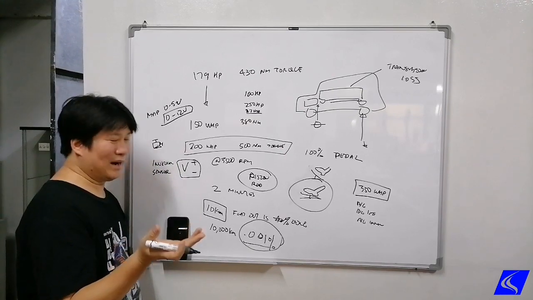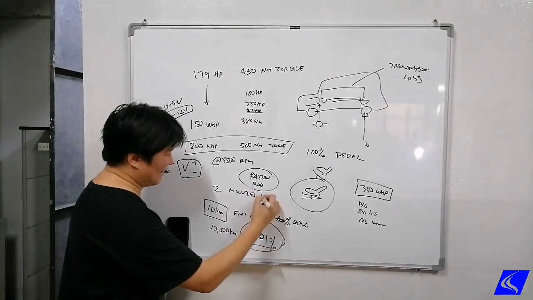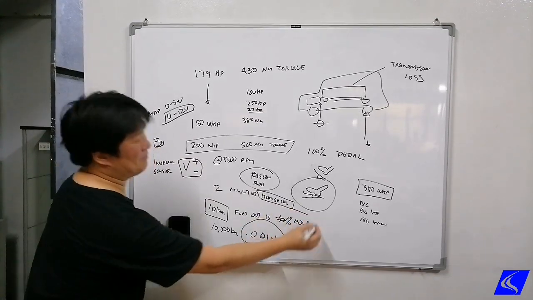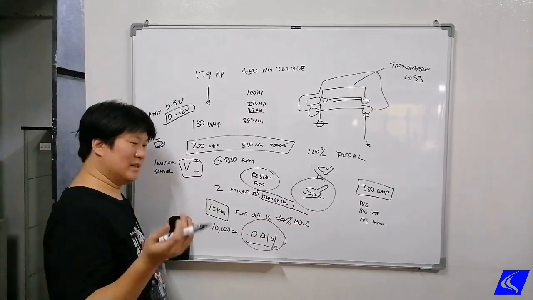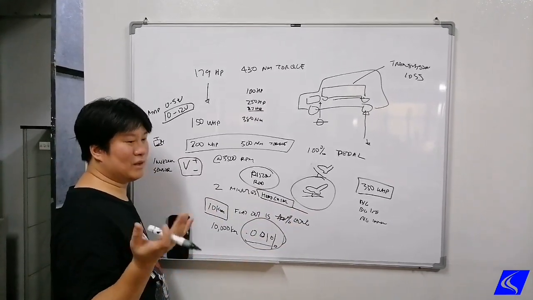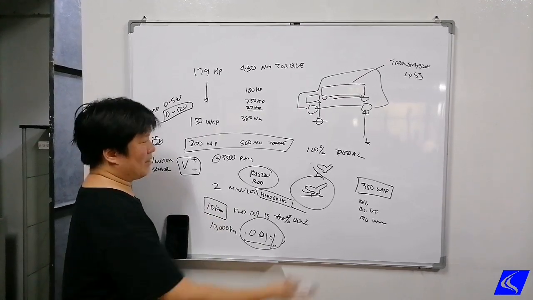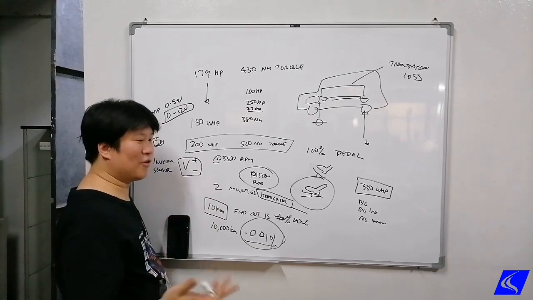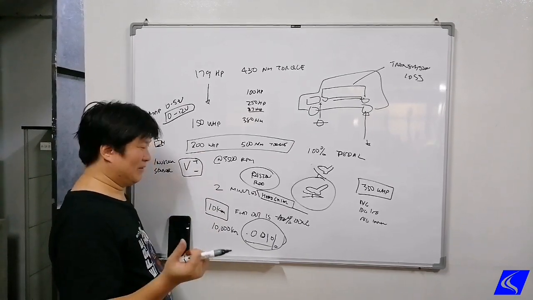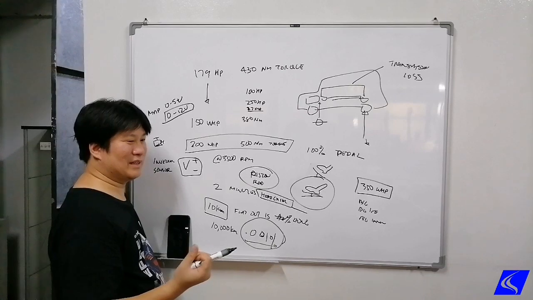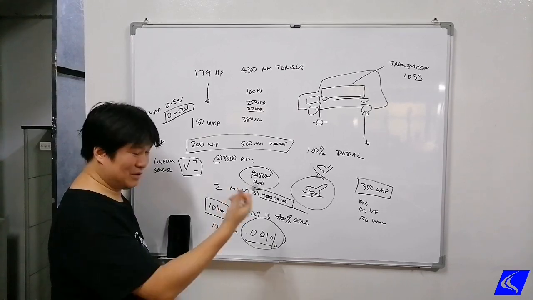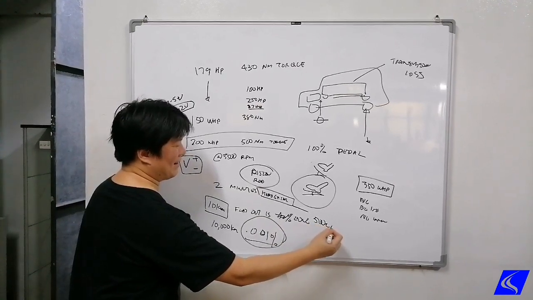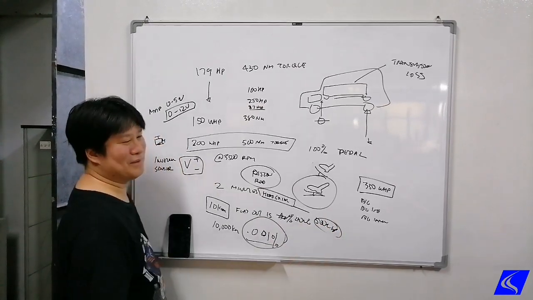Well fine, head gasket. This will start to give way first, and this is pretty well known, and this is what racing does actually. Racing is to find out what the limitations are of the engine. So you want a 350 horse Montero, you already know the formula to do that, and we can tell you it will perform pretty reliably. Will you abuse it? Of course you'll abuse it. Will it be a daily driver? Yes, you can drive it every day. But if you want a 500 horsepower Montero, this is where you start to run into a lot of problems.